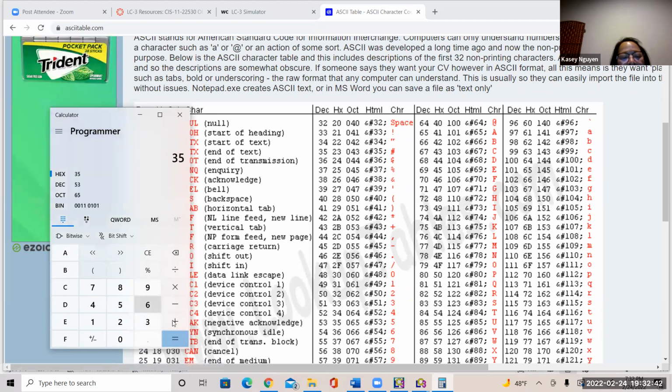So hex 35 plus 35 is going to give you 6A, you're right. And then you can check what that 6A is, which is right here, a lowercase j.